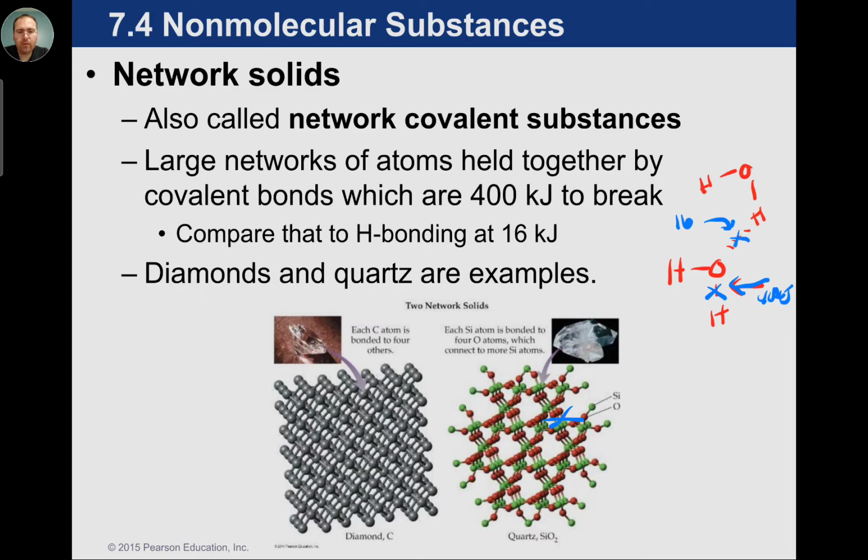So when we're breaking bonds, we're snapping those 400 kilojoule bonds. And that takes a tremendous amount of energy. So these are going to be in that kind of 3,000 plus degrees Celsius kind of range, because it takes a tremendous amount of energy to break shared electron bonds. It's pretty easy to break glue, but it's super difficult to break carbon-carbon bonds of, say, diamond. It's one of the strongest things on the planet, and that's why you're breaking the actual bond, not the intermolecular force, not the glue between them.